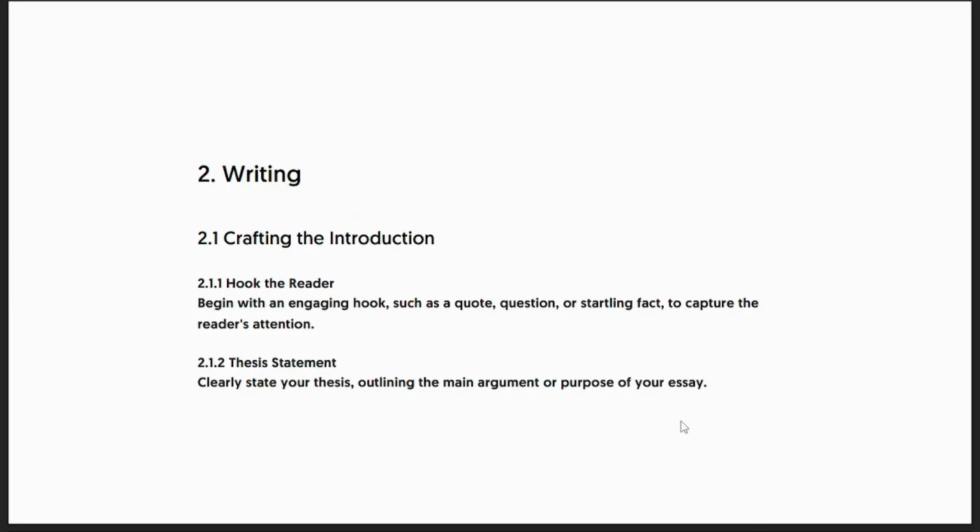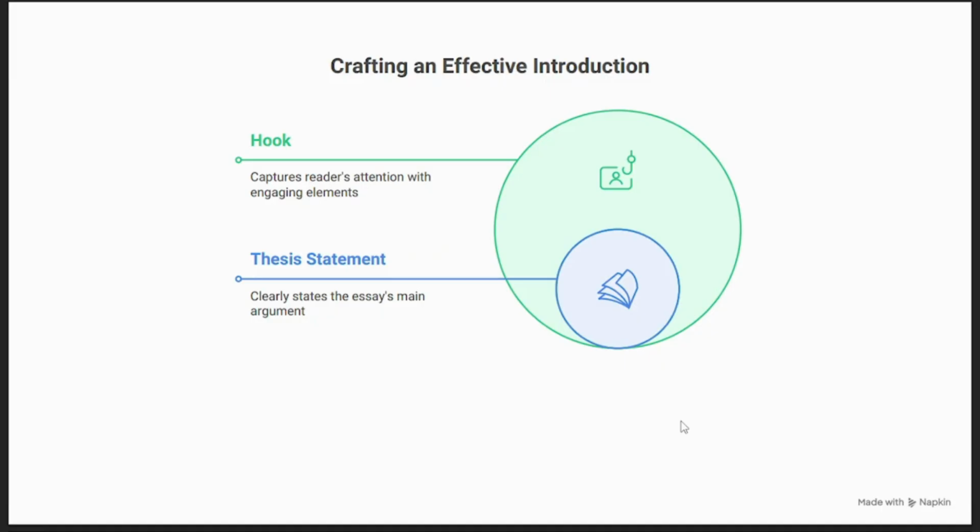The next thing is crafting the introduction. When you're crafting the introduction, you need first of all to start with a hook. The hook is going to grab the reader's attention. There are various ways to write a hook. You can check my other videos on how to write a hook, but essentially you can start with an interesting question. You can even start with an anecdote, maybe your personal experience. You can start with a quote, maybe from a prominent person, and so on. There are so many ways.